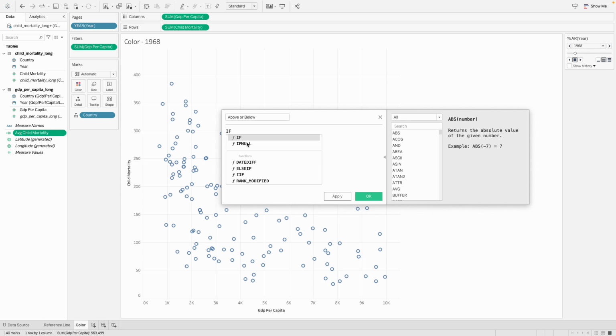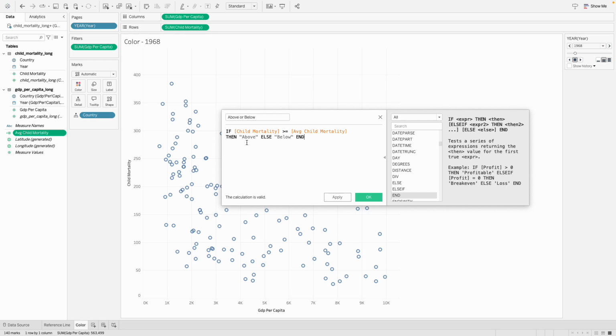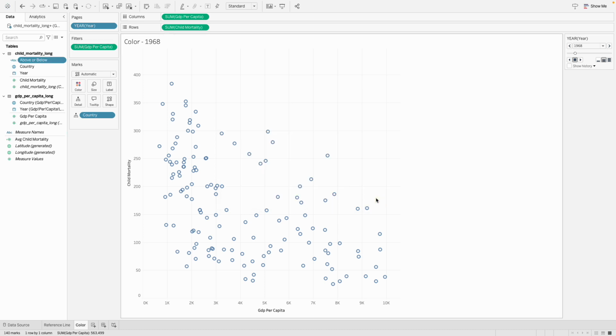So if child mortality, let's say greater than or equal to average child mortality, then above, else below, end. So if that country's child mortality is above the average, then it's going to be above, otherwise it's going to be below. Now I can then drag above or below to color.